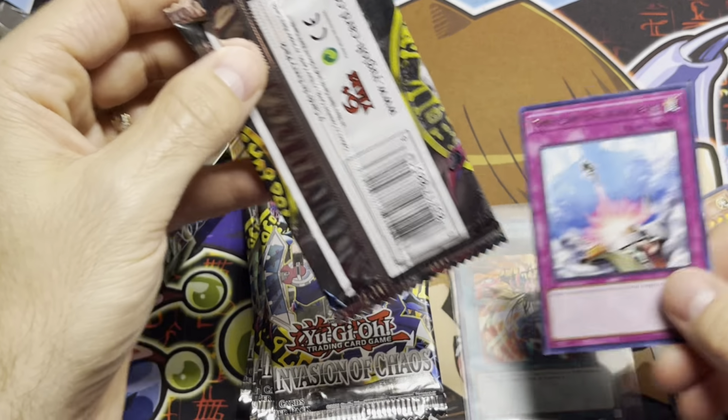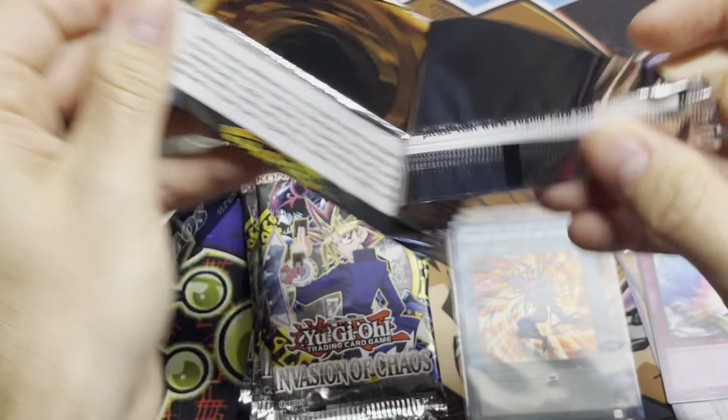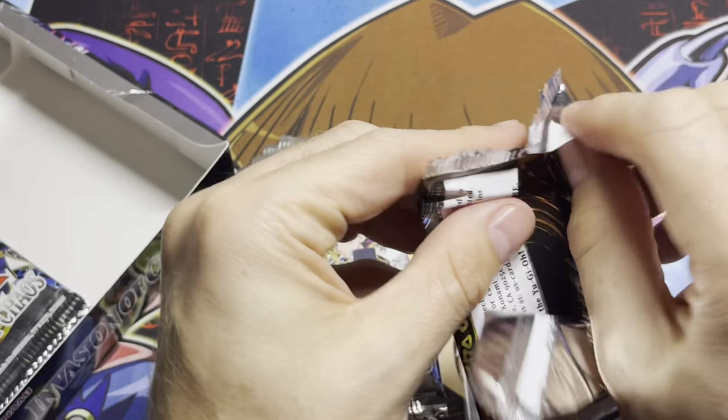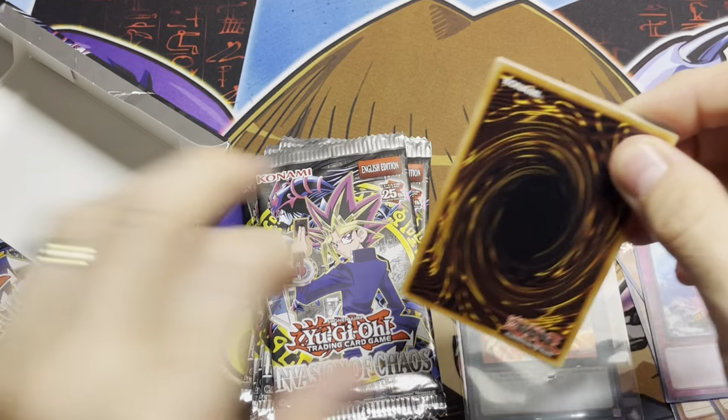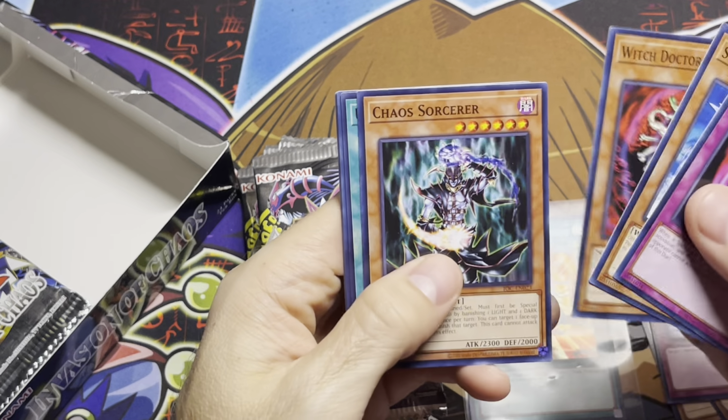So we've got Compulsory Evacuation Device. This should have been an ultra rare, 100%. That should have been an ultra rare instead of Dark Mirror Force, which easily could have been a common just based on how terrible that card is. I mean, I'm probably going to pull it now that I'm talking trash about it, but that card is awful. I always thought it was so ridiculous.